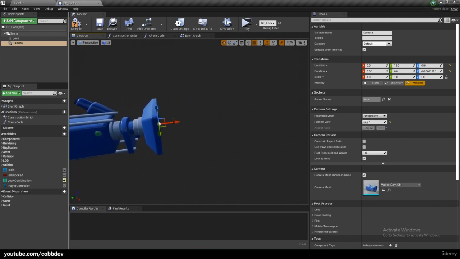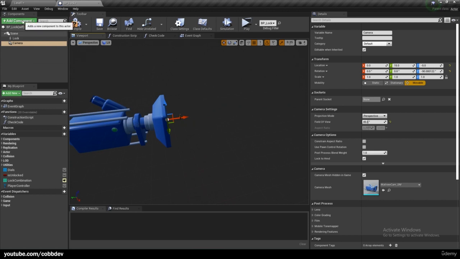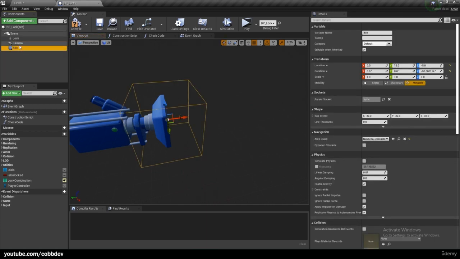Next, we also need to be able to interact with the lock. So just so you don't have to have the trouble of trying to click on this tiny little lock here, we can add a box collision to it. We don't want a child of the camera. I'm going to center it on the lock, however. And for each lock in the world, we might want to set these boxes to different sizes so we can cover up entire doors or chests, etc.